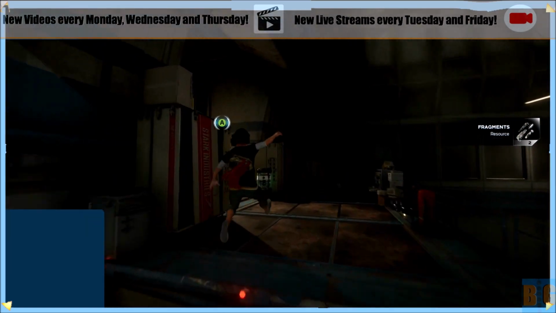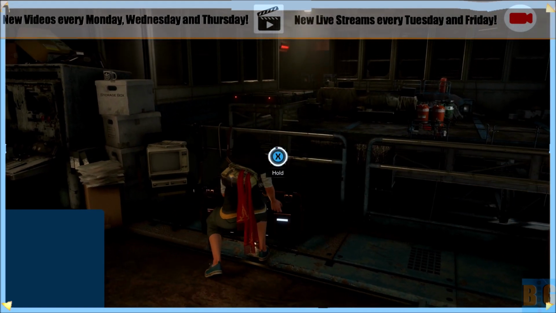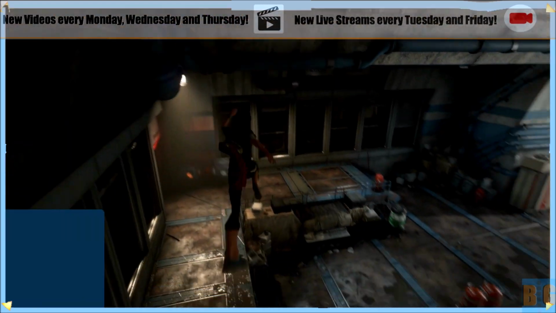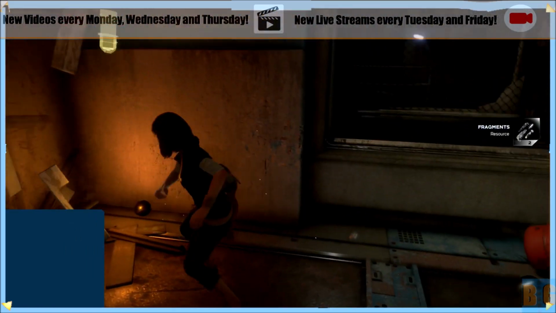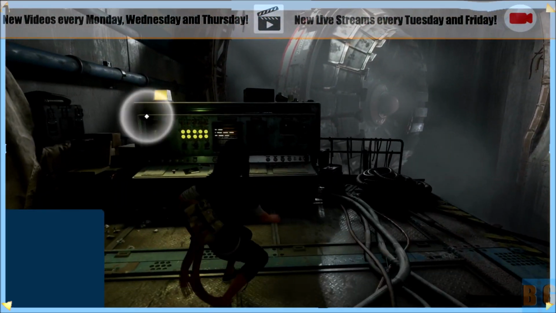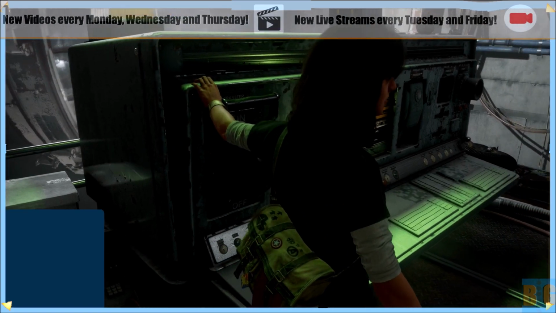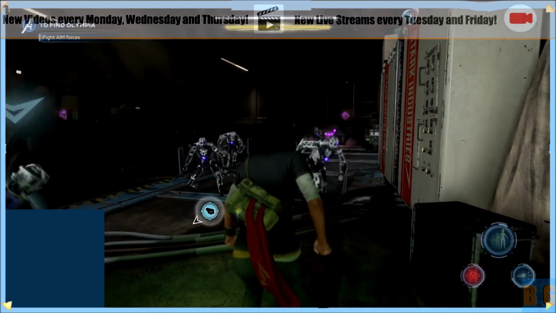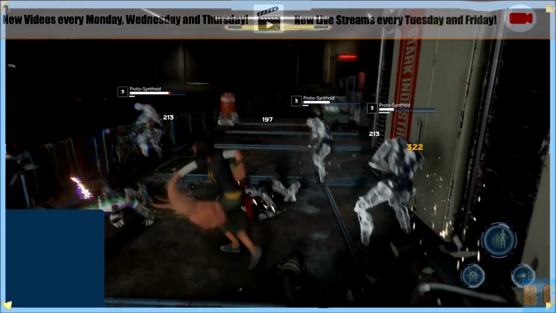Switches? What switches? I'm not seeing switches. Oh, this. Do I do this? Where's the switch? Oh, I see one over there that looks lit up. Maybe it's this? Yeah. Come on. That's it. Uh-oh. Okay. Bye, guys.